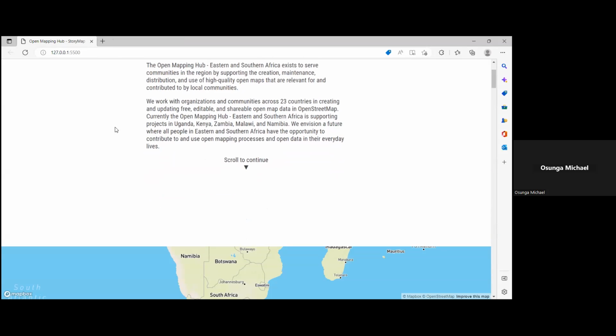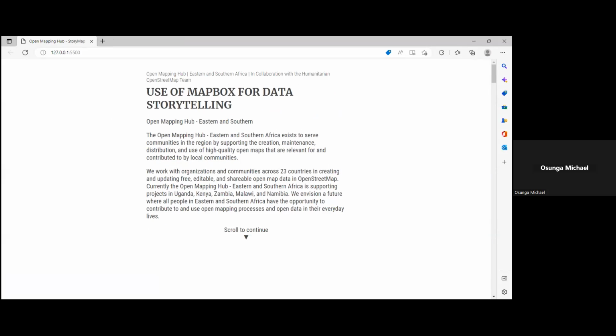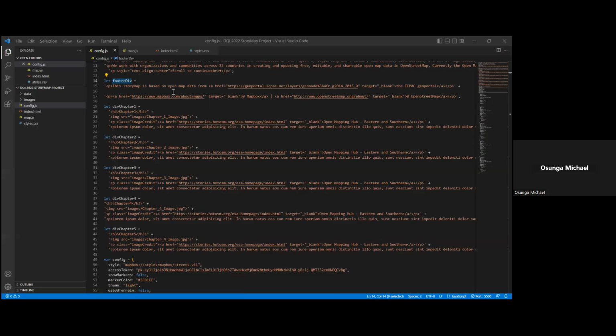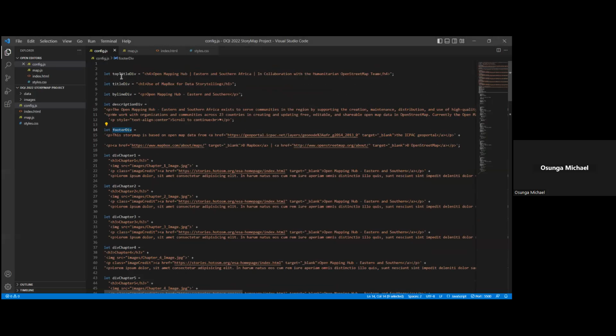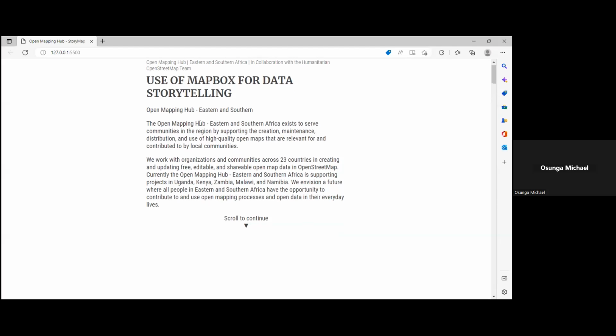And this is how it is at the moment. Like I mentioned before, these are the titles that go into each of these divs, and this is how they are displayed on the interactive story map.